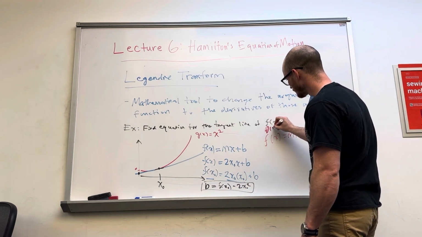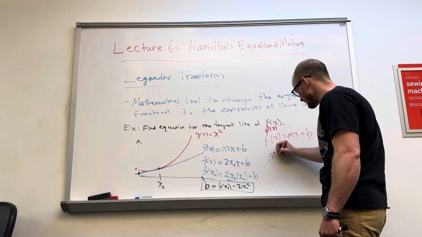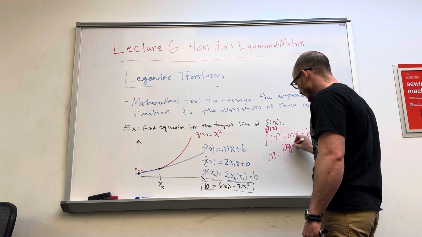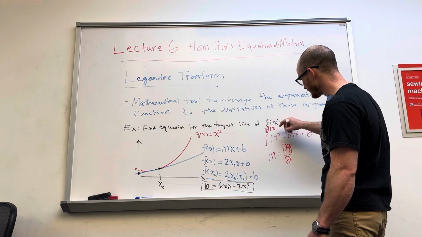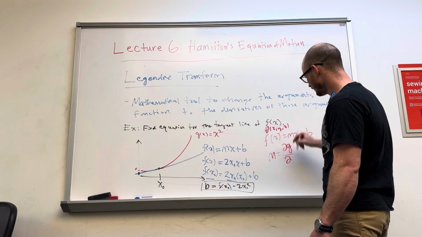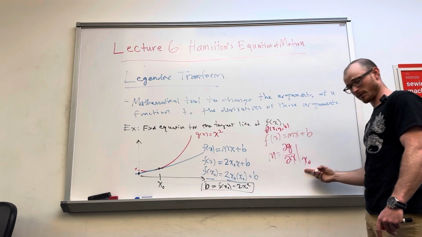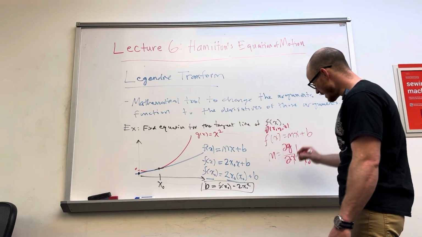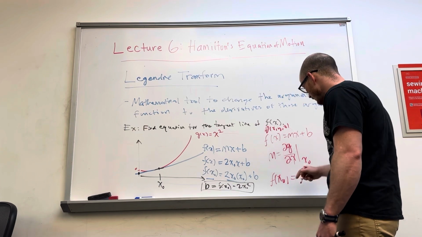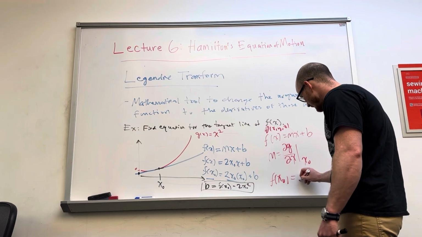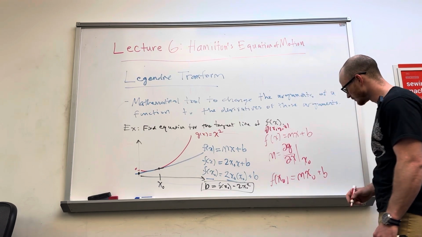Let's say your other function was g of x. You'd say m is equal to dg dx. And I'm going to use partial derivatives because it's possible for our function to maybe have more dependencies here, let's say. Partial g, partial x, evaluated at wherever you're looking for the line. Then you just evaluate the function at x0, wherever you're looking for your line. Plug this m in, plug in your x0, solve for b.